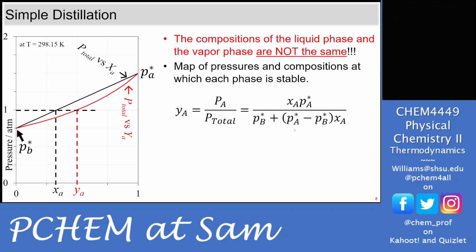And so the bigger this difference here, the more these lines are separated. Okay, so we want a very big difference in the volatility of our substance if we want good separation. Now this is pressures, right? When we get to temperatures, that would be a big difference in the boiling points of those substances. And so that's the easiest thing to do in separations: if your substances that are mixed together have dramatically different boiling points, then it's easy to separate them by distillation. And what we're seeing in the pressure curve, that means they have dramatically different vapor pressures, which makes sense.